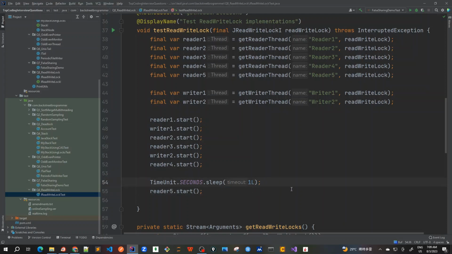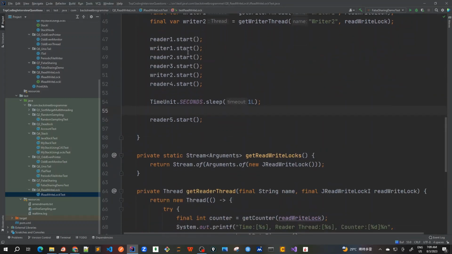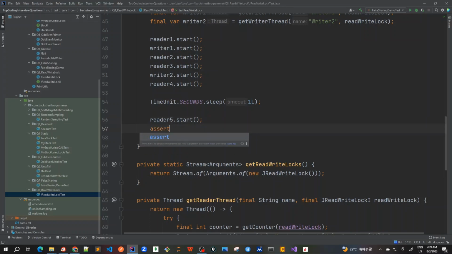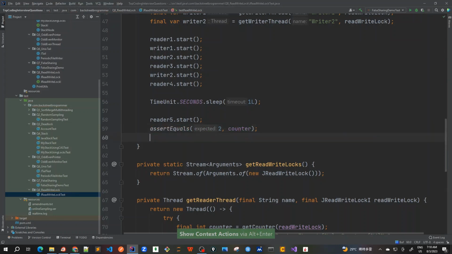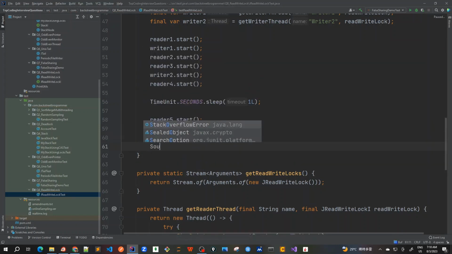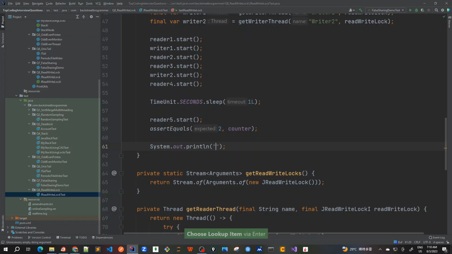It's not guaranteed, but I hope that after 1 second, because we are only writing 2 times, reader 5 should run after the writing has been done by writers 1 and 2. If it's not, then it's also fine. And I will use assertEquals with 2 as the counter, right? And that's it. I will use a System.out and just use a marker for completion of this.